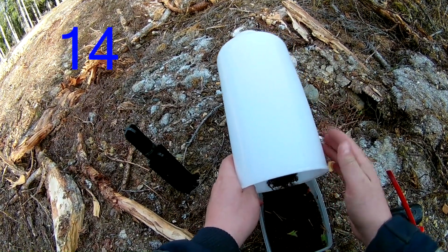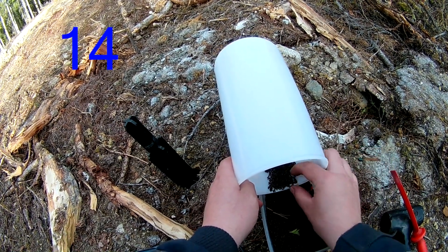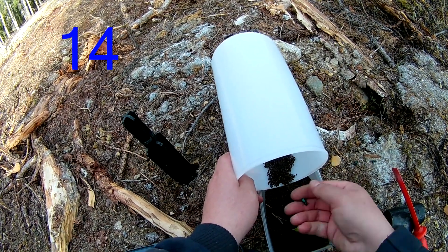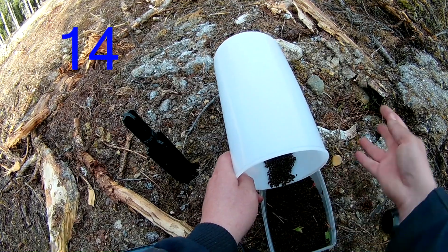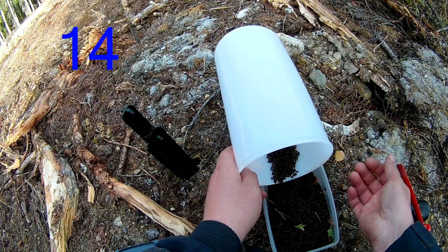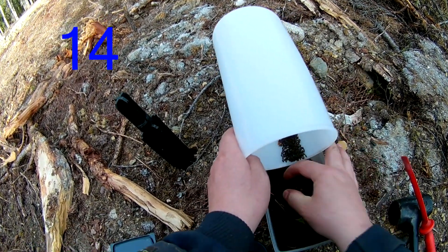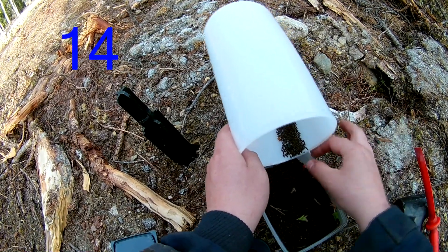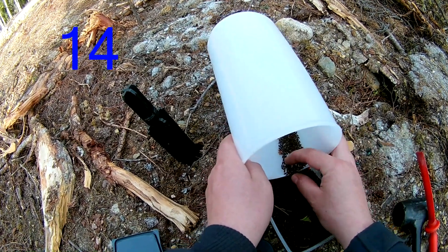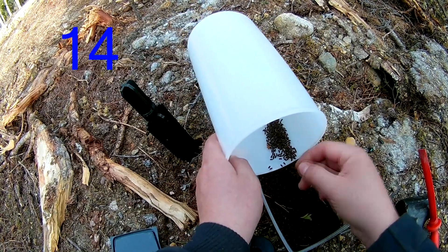Here on trap 14 I didn't catch good video footage looking down into the trap, so it wasn't an extreme catch but still quite a few bugs. I tried to save some of the other beetles in there — I hope some of them are enemies of the bark beetle that help reduce their numbers, though some might be other bugs that will harm trees or other plants. I'm no entomologist who looks at bugs.